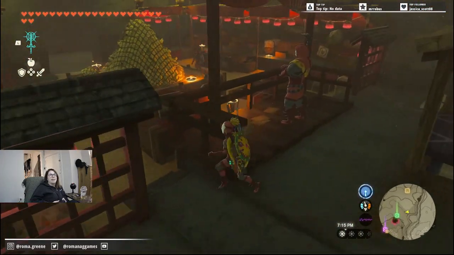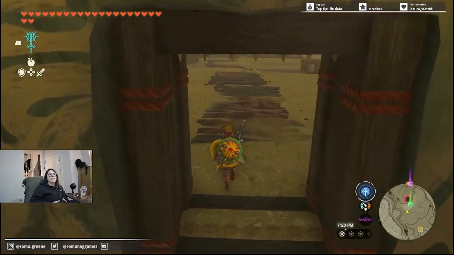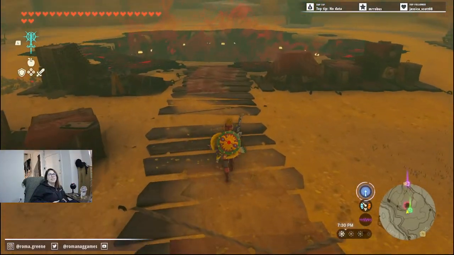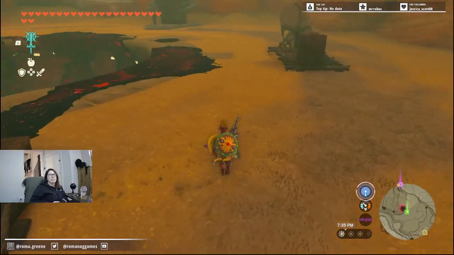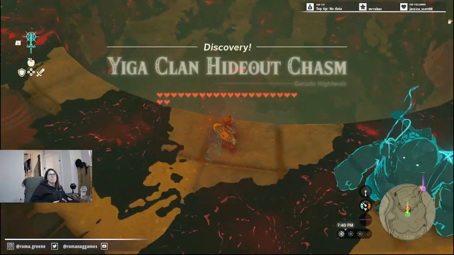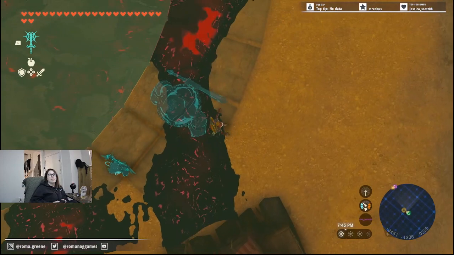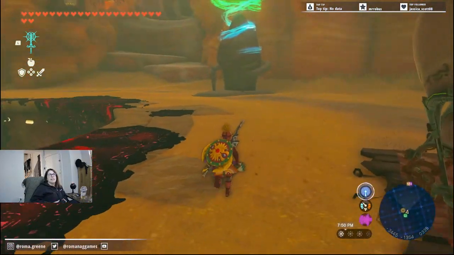Guys, where is the shrine? Oh. And this is where it all began, friends. This is where it all began. We will go down here in a second. They've never been here before. We're gonna get the lightning. I'm gonna try and get the lightning helmet, yeah.